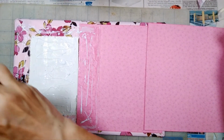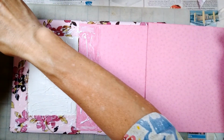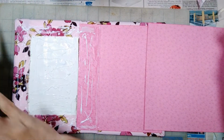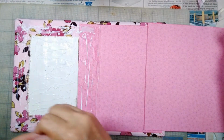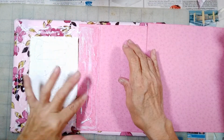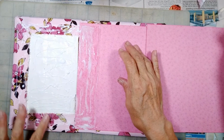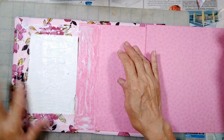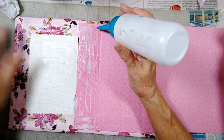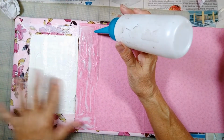That's the way we are. We haven't got the tools we need. We use what we've got and we make it work. Oh, yeah. Oh, let's go again. Here we go. And we still need more glue because that glue is starting to dry so thin now. I'm just going to hold you upside down so you'll be ready to go because we're going for a third one. Yes, we are.